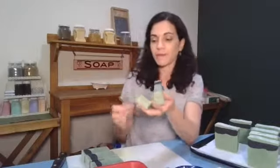You can also use things like a cheese slicer, a vegetable peeler, and they have fancy beveling machines that you can get that aren't really mechanical, but they just have a little edge and you just run the soap along, and it can be really fast to do it that way. But personally, I really like doing it by hand. I like the feel of the bars, I like to smell them, I like to interact with them, and it makes it enjoyable for me. But I'm also not producing hundreds and hundreds of bars of soap per day or per week like some of my soap maker friends are.